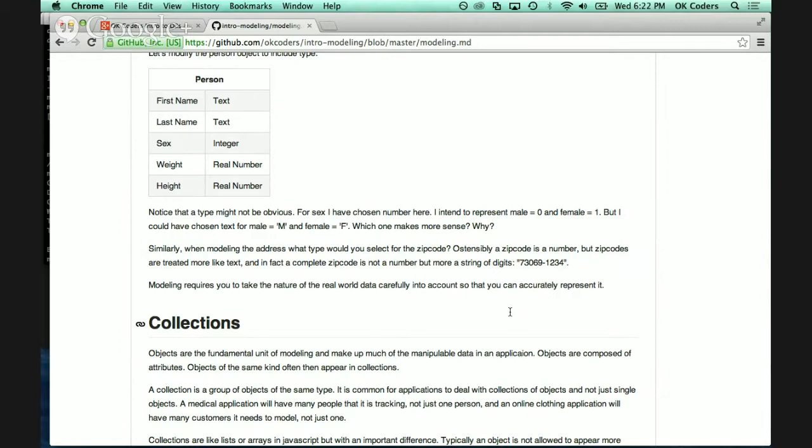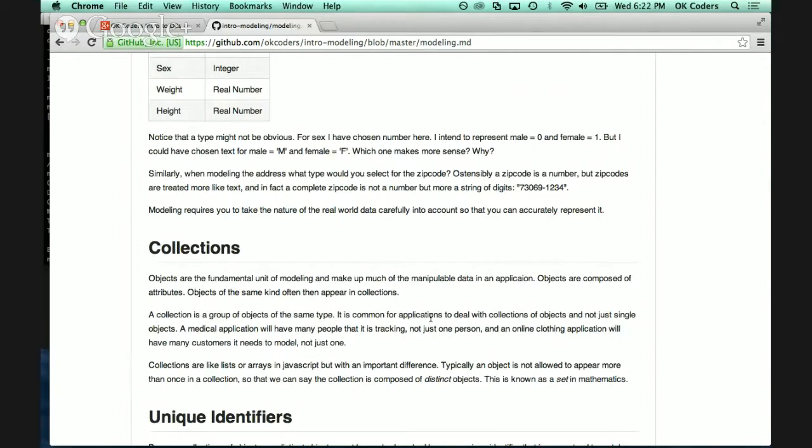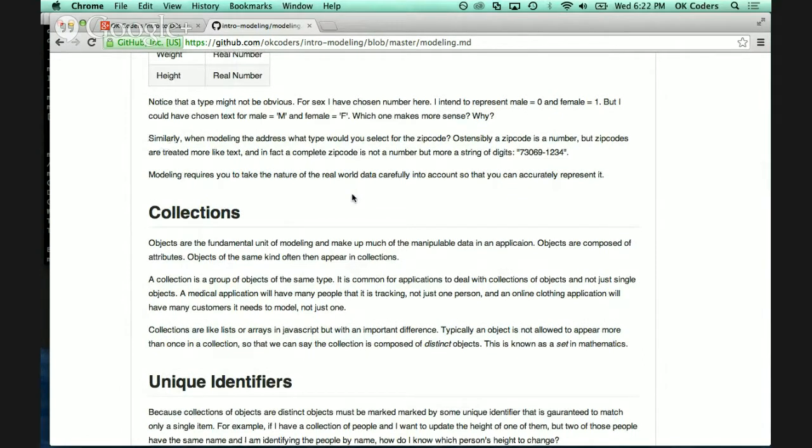I think that's one of the advantages of using a SQL type system over MongoDB: you can actually specify what values go in a database, and if you try to put in the wrong one, it raises an error. So if you made a programming error, the database will tell you and you can fix it. But the point is that type is not always obvious. You really have to think about this.